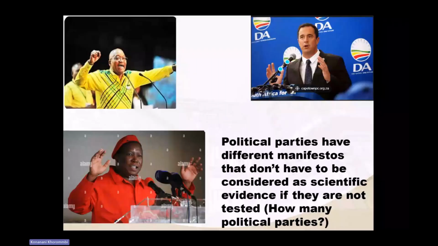Then you, as an electorate, you get confused. You don't know who to select. Do you want to put Julius Malema in? Do you want to put Steenhuisen in? Do you want to put Jacob Zuma in? Do you want to put Cyril Ramaphosa in? You don't know, because all of them have got sweet tongues and they're selling their own manifestos. Will they implement those manifestos? Yes or no? We don't know.